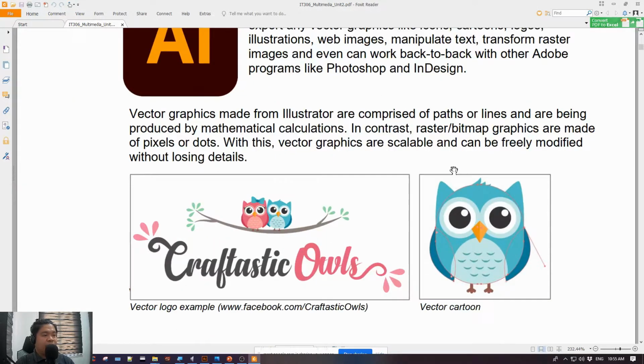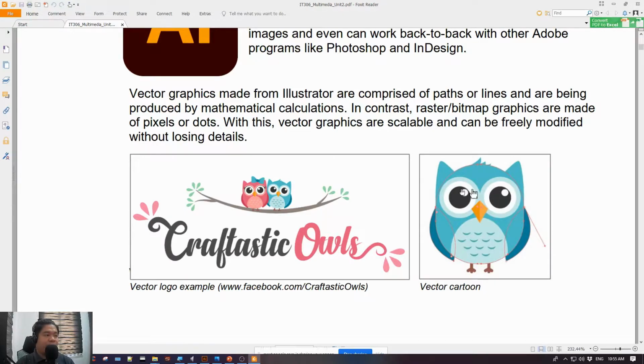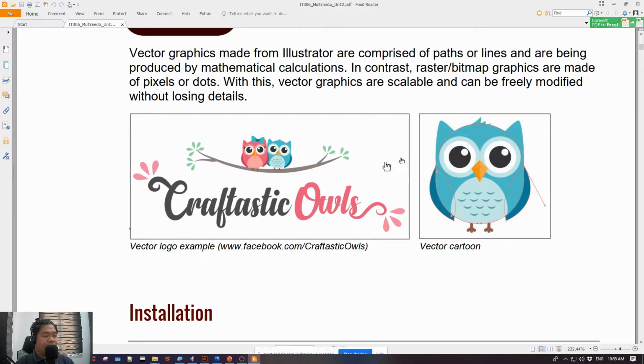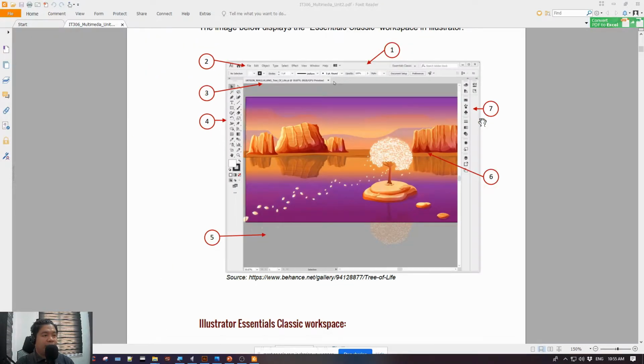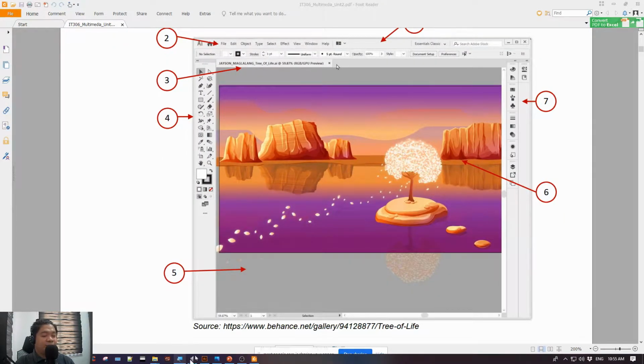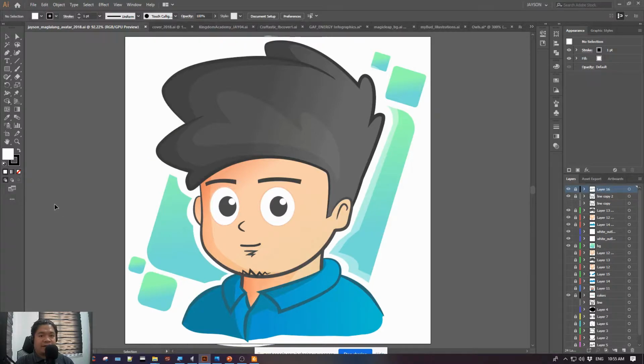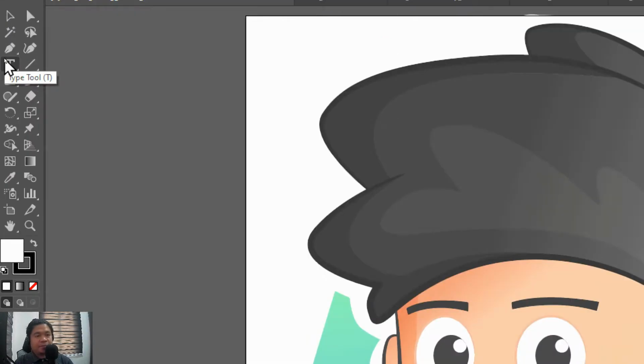In this module, you'll also see some examples of vector work I made, especially in lesson 1, and also our interface. So here, let me quickly show you, class, what Adobe Illustrator looks like. Adobe Illustrator looks similar to Photoshop. You'll notice on the left side we have the tools panel.